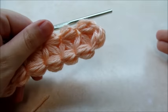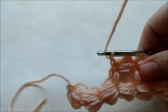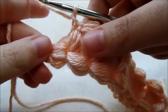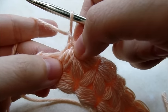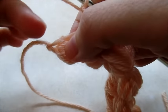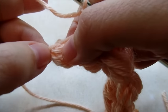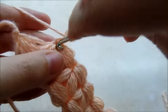Now remember, your piece is going to be bigger than mine because I just showed you on a smaller scale, but I'm going to go ahead and finish mine out real quick. Okay, when you make it to the end of the row here, we'll have one more to do, and it'll go in the eye of the flower, the next one down here, and then right here at the end of this puff. And that is always the hardest one, I think, to get into, but we'll go ahead and finish out our row.